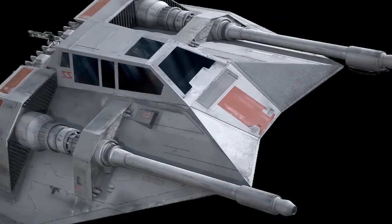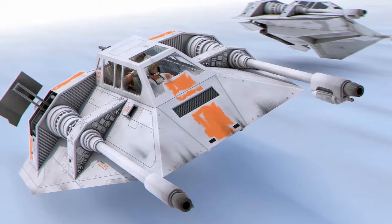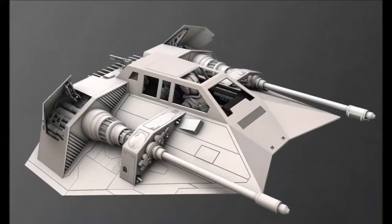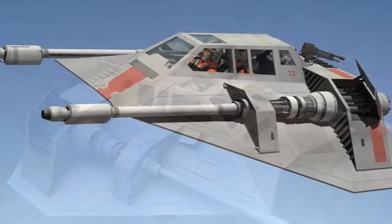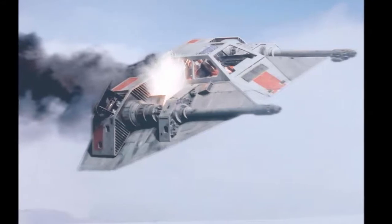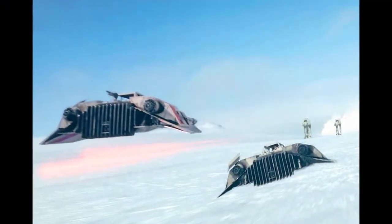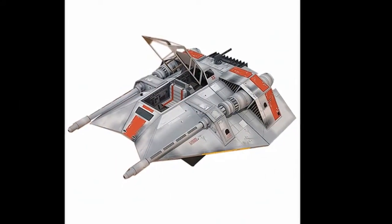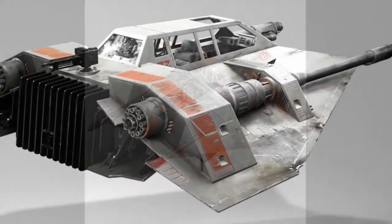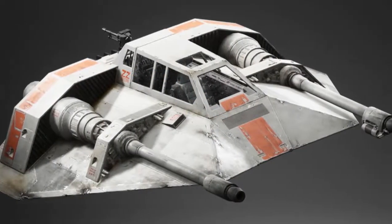The addition of a gunner sitting back-to-back with a pilot meant that the Snowspeeder's cargo capacity was reduced to a mere 10 kilograms — barely enough for two emergency survival packs and a few detonator charges. But the trade-off allowed the gunner to operate and target the rear-firing power harpoon independently, and the second crewman could also fire the Snowspeeder's twin laser cannons using the computerized targeting system in his console. The system tied into an array of sensors just in front of the pilot's viewport, and a pair of range-finding homing scanners on the blunt prow of the craft.